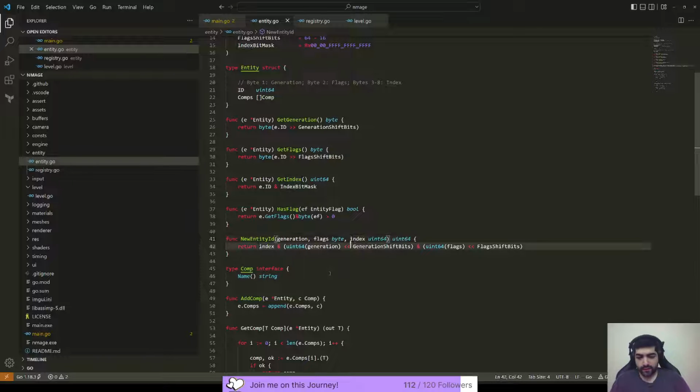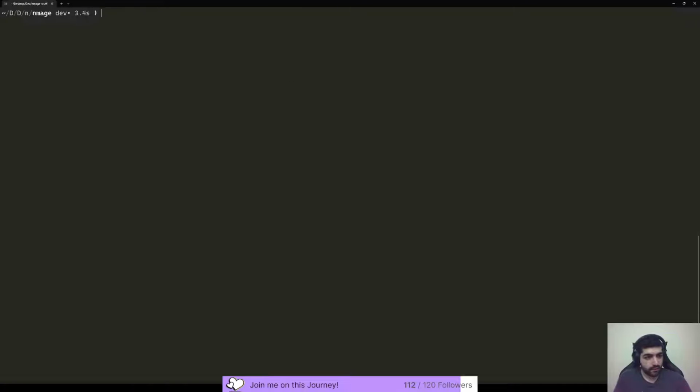Because the index right now is filling the lower bits. The generation is the upper bits, for example. And when we AND them, the zeros of the generation cancel out any numbers of the index. They all cancel out. We are combining things. So what we have to do is OR these guys, and I think this is it.